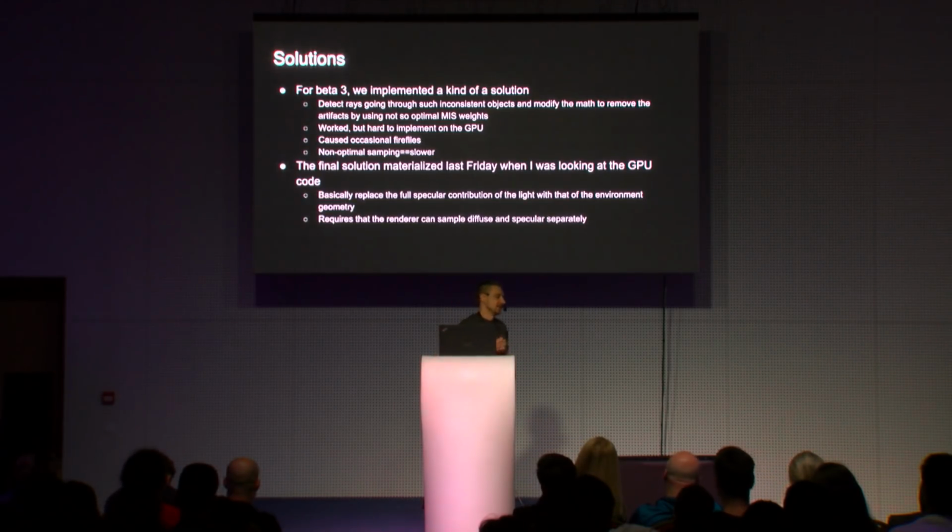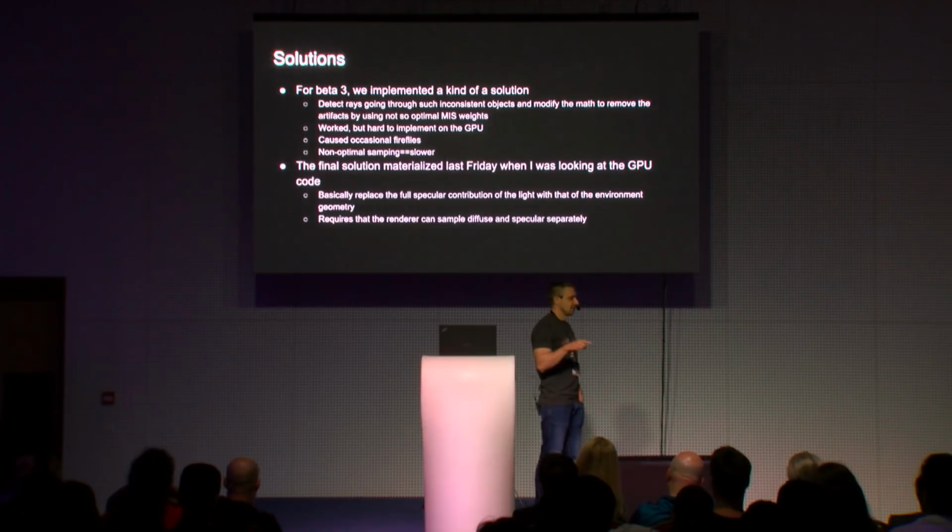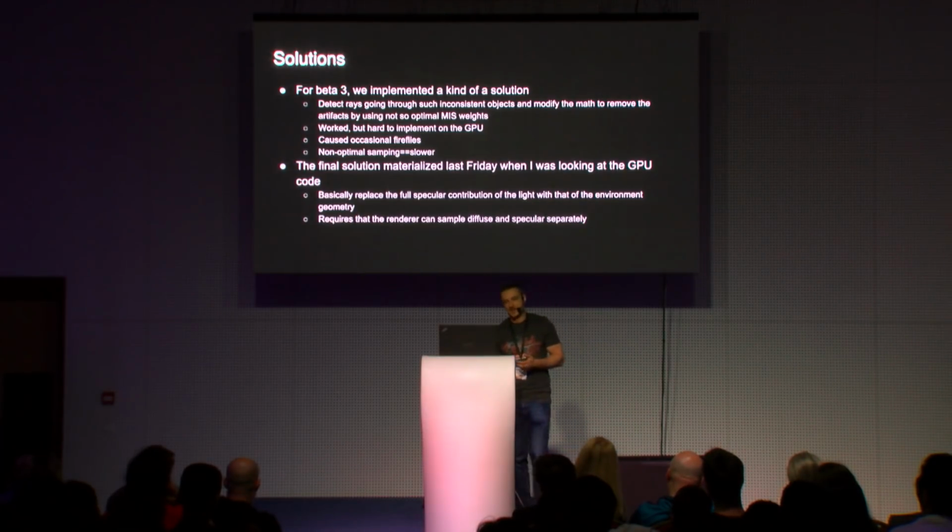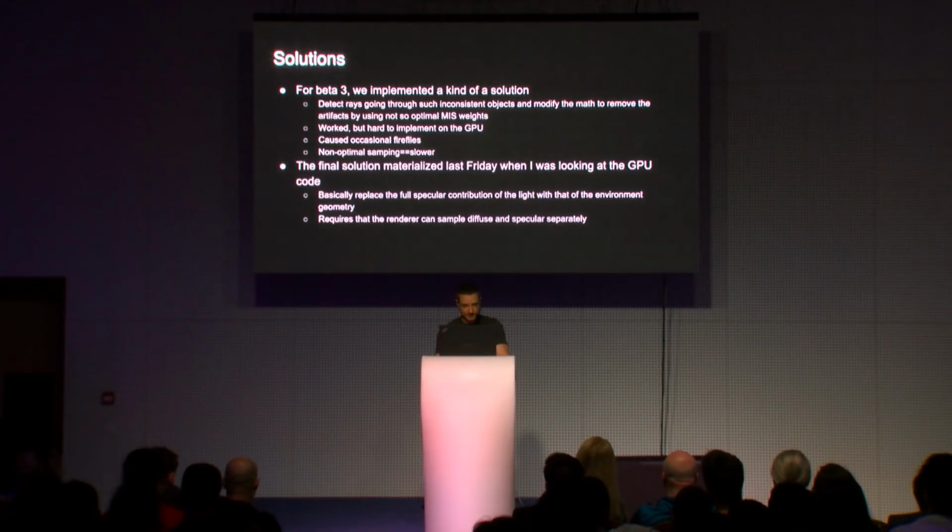It was easier in the regular VRay code because we first trace a shadow ray and we know whether it passes through any such objects, and then we can modify the probability that we pass to the BRDF to calculate the lighting and the way a light reflects from the material. But we could not do this on the GPU. The GPU works the other way. It first calculates the amount of light that would go through the material, and then it traces the shadow rays. So at the point where I needed to compute the probabilities, I didn't know whether the ray would hit any such weird object or not.